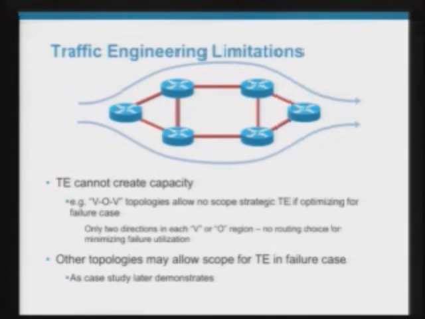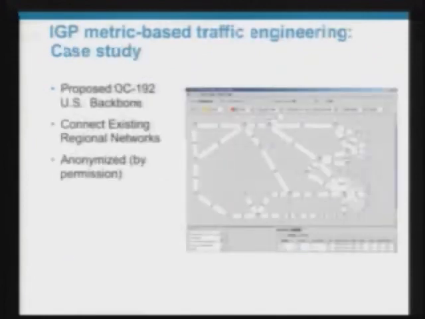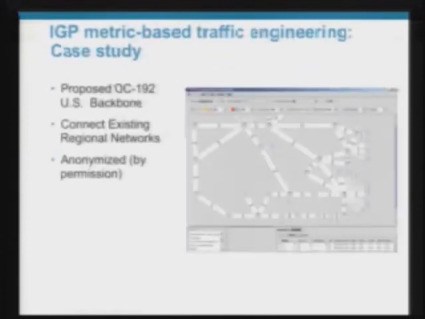But in the cases that you do have the room, this is the slide I was just talking about with changing the metrics in order to create equal cost. With lots of references in between. Again, I'm going to walk you through an example of a network. It's not a made-up network. It was existing data, real data, to get a sense for how just manipulating metrics can bring down utilizations quite a bit.